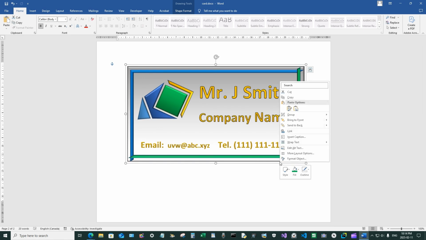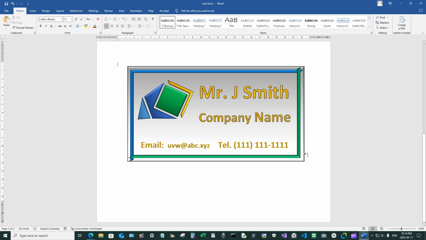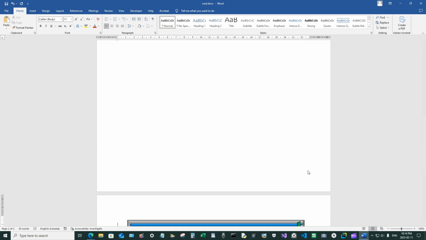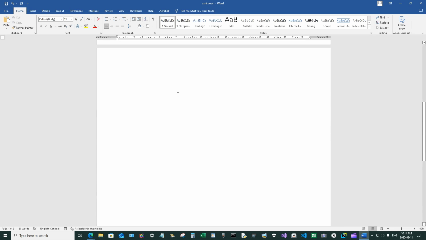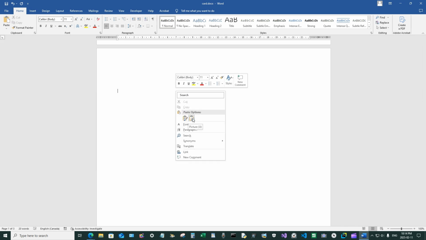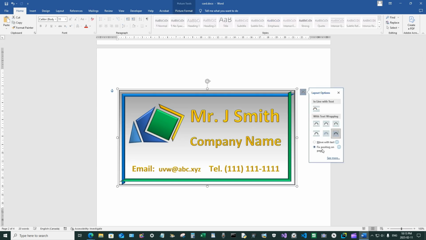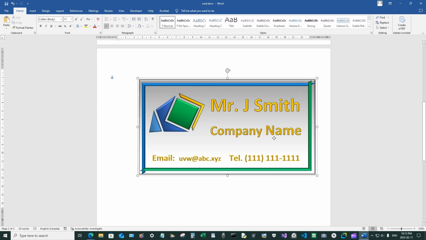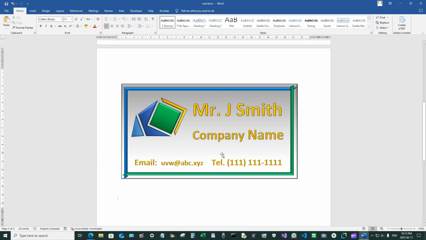So if you go copy, and then I don't have another page here. Let me just get another page. Oops, it moved. So let's put it on here as an image here, picture. Okay. I'm just going to change that to that, and now you can move it. So now it's a picture. Save it as a JPEG and then use it for emails.